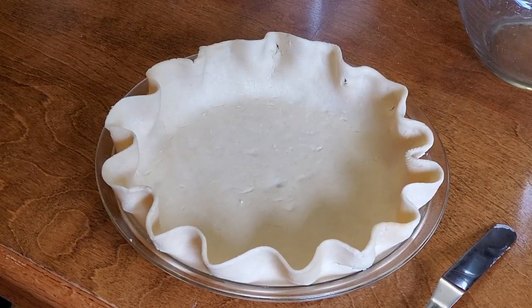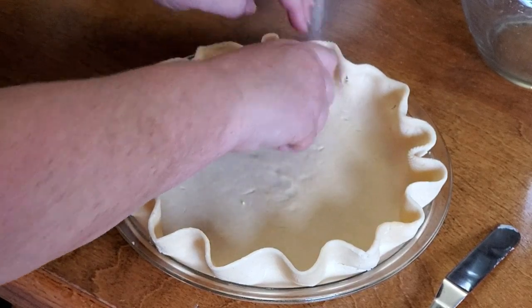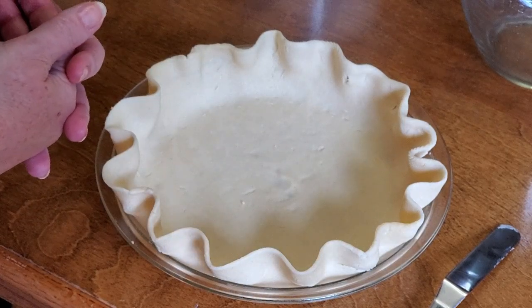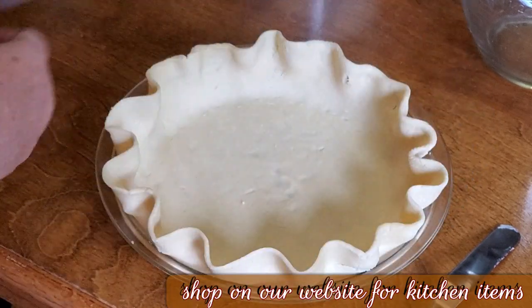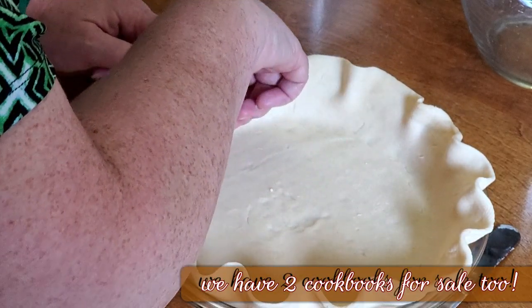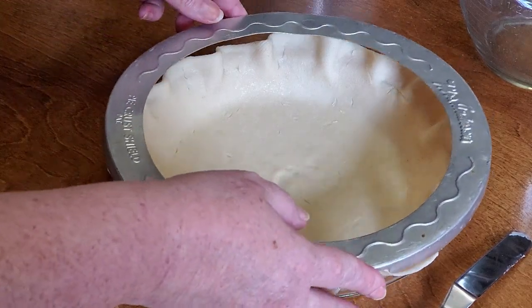There's a close-up view of our pie crust. You can tell I've kind of put my fingers down in it a little to mend it. Now you're not going to prick the bottom, because this is a juicy pie and you don't want it to run underneath and mess up being able to cut the pie and get it out of the pie plate easily. Since this pie has to bake a long time, I may push my ruffle over the edge just a little bit so that it can be covered up more by the ring. That works out much better, so just keep stuff like that in mind when you're baking.